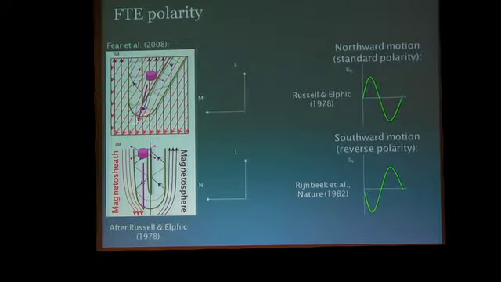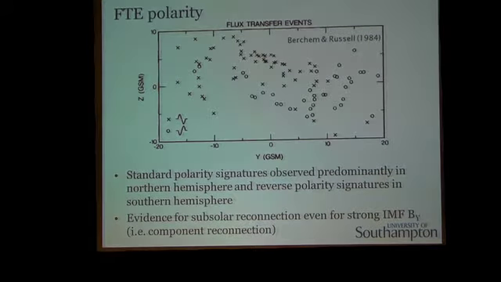If, on the other hand, you're seeing the partner that's in the other hemisphere and it moves southwards past the spacecraft, then the draping that you see, rather than being outward then inward, is inward then outward, and therefore you get a negative positive signature. So the top ones are known as standard polarity signatures, and the bottom ones reverse. And early statistical studies showed a separation, or rather the location was ordered by that polarity.